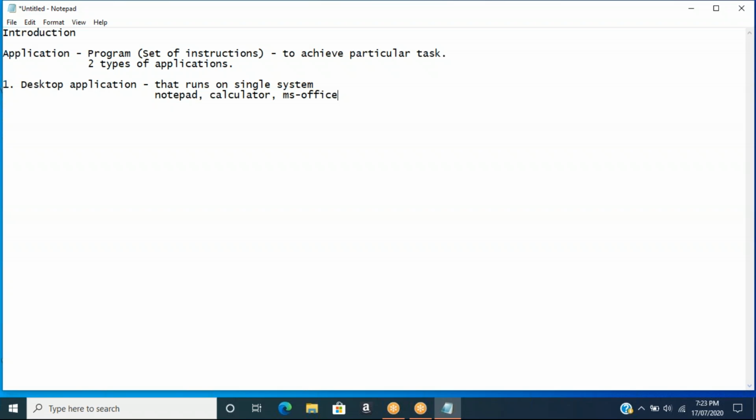If you installed MS Office in your laptop, obviously I cannot access it. Even today some companies work on their own desktop applications.